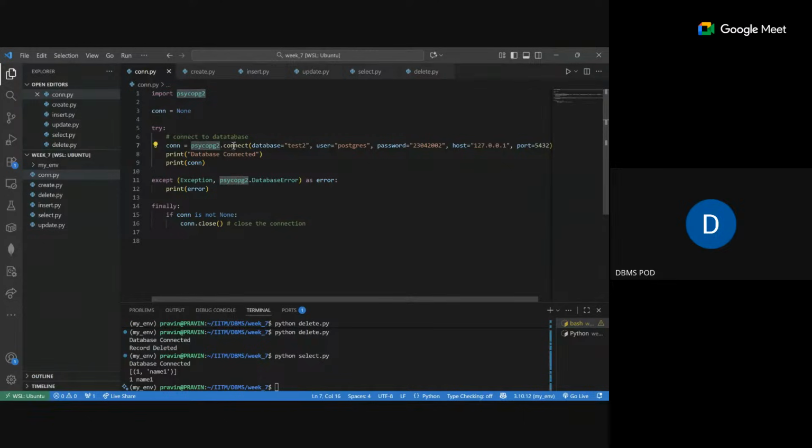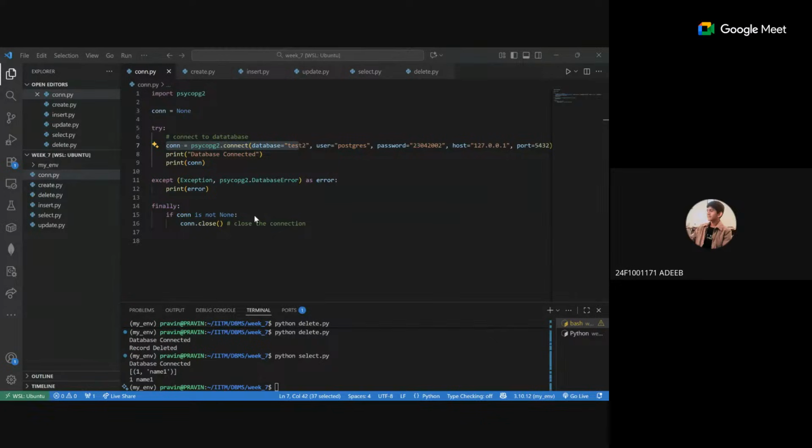So using this psycopg2.connect, I'm providing all the necessary details: my database name, my username, password, and my host and port. After providing all these credentials, it will connect to my database. Once it has been connected, you can execute the queries.